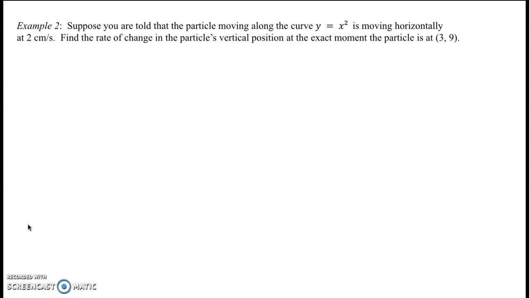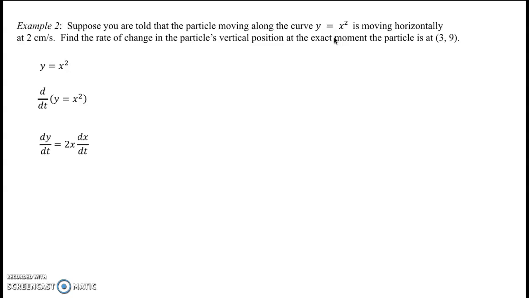This is similar to a concept we would study in physics, in that the particle is moving along this parabolic path. And we know in this case its horizontal speed, or its movement in the horizontal direction, and how fast it's doing that. We also know at what exact point we want to look at what's happening in the situation, the point (3, 9). So we're going to start with what we ended with.